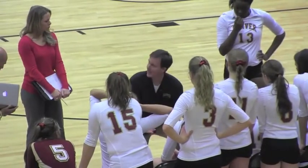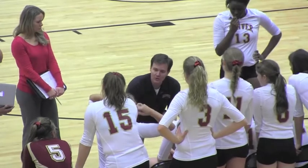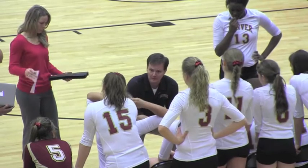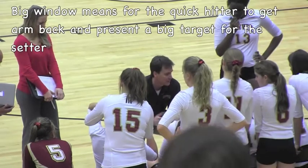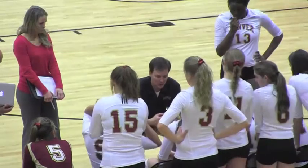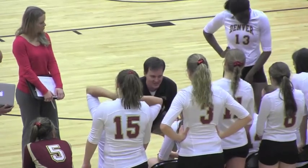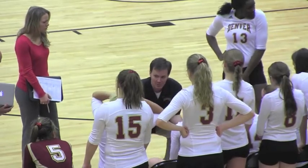So let's relax. I don't know what the play set will be, but if you stay in front, your zone is four. If it's a big double block, I still think you can beat them into one, probably, if it's on a push. Big window here. Big high swing. We've lost a little defensive intensity, and I know we're up. We've been in this position before and lost intensity and lost a set. Let's defend every ball.